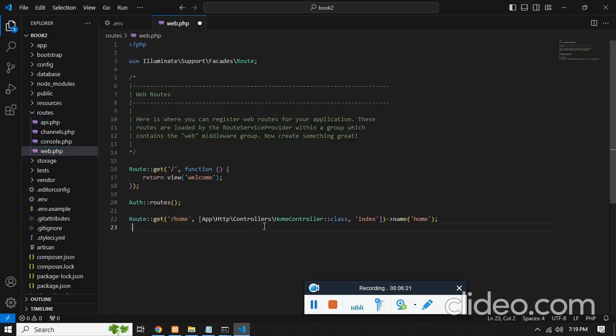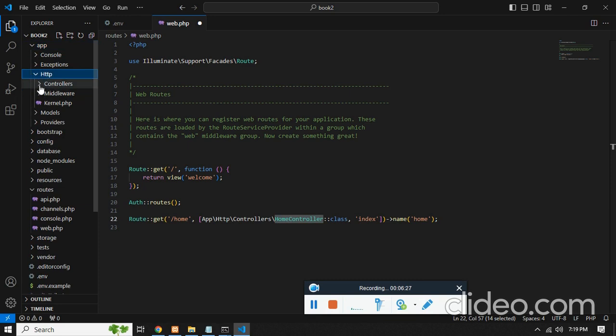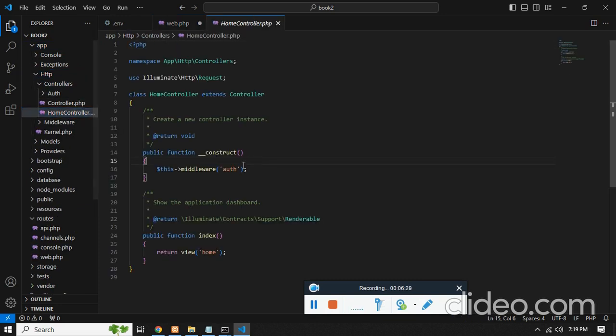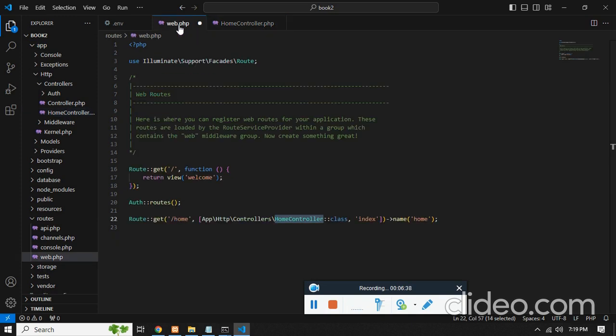Laravel will get into the controller called HomeController, which you can find in app, Http, Controllers, HomeController. And as of now, let me just comment the code for middleware. We'll see why middleware is there later in this video when the time comes.